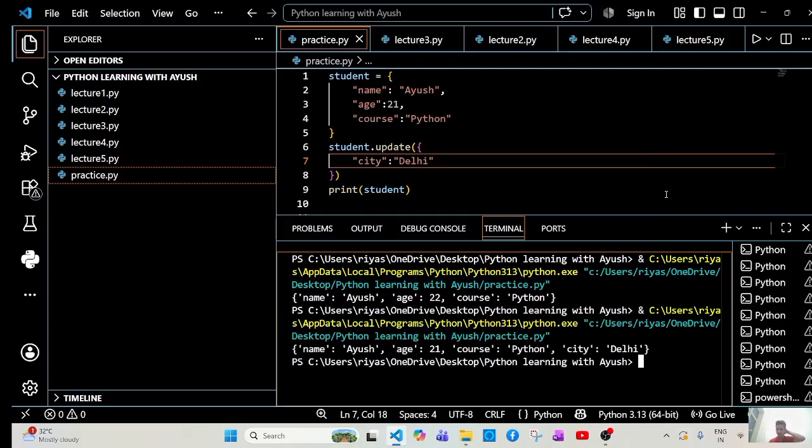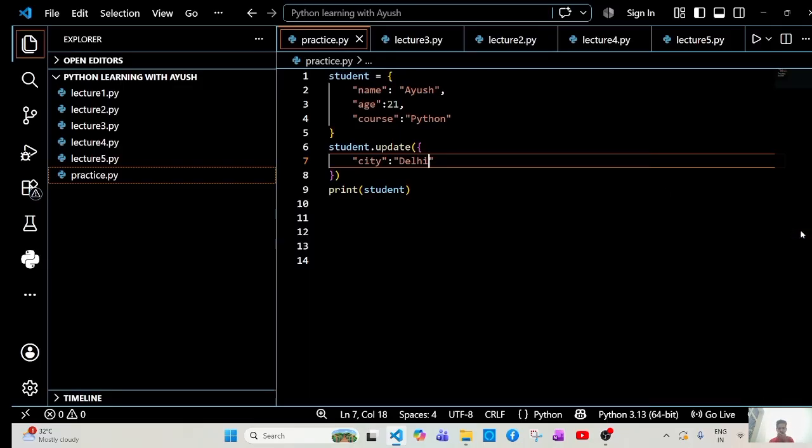Okay. So next, the key city did not exist. Therefore, Python created a new key automatically.